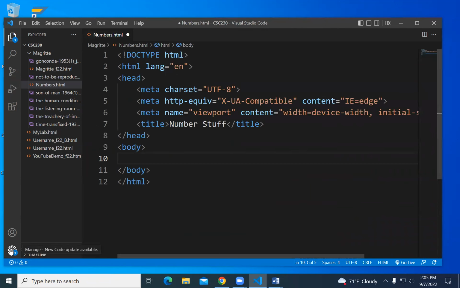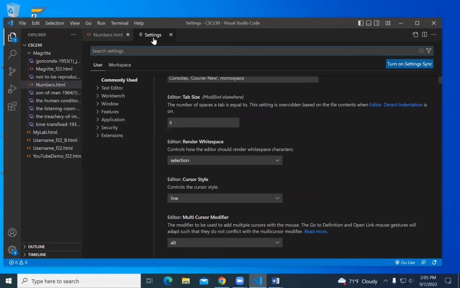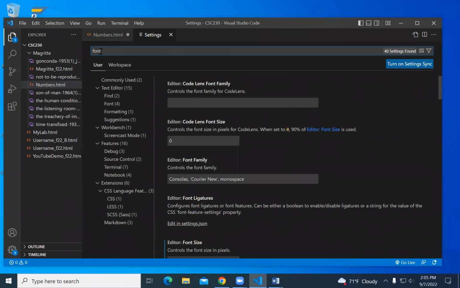Okay, so I went to the gear. I'm going to just do it again. I went to the gear, I went to settings, and I could have hit control and a comma, but I didn't know that. The settings has a search, fortunately. I wanted to do something to the font, and a bunch of stuff popped up.